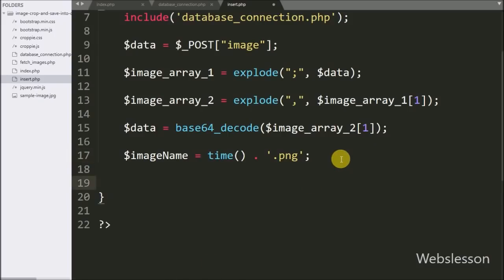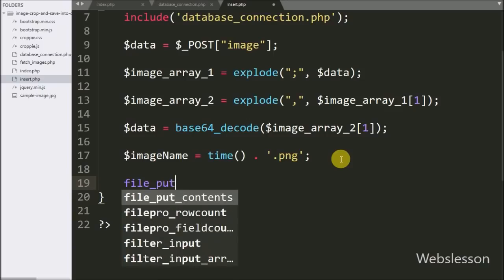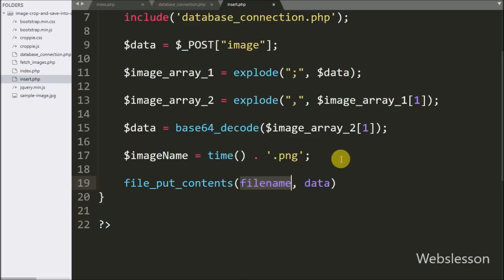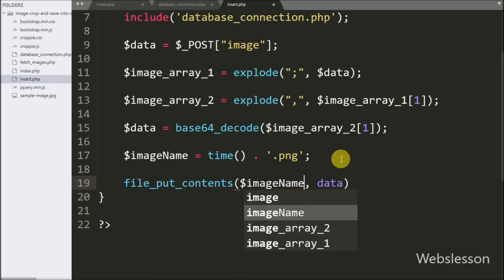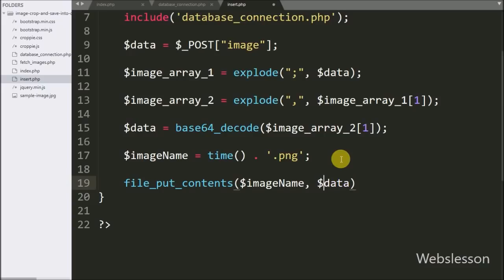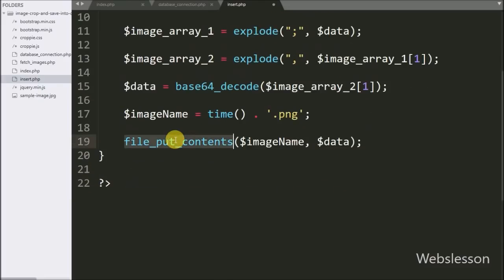Now we have written the file_put_contents function with 2 arguments. In the file name argument we have written the $image_name variable, and in the data argument we have written the $data variable. This function will write the string which we have stored in the $data variable, and make the file which we have specified under the $image_name variable.